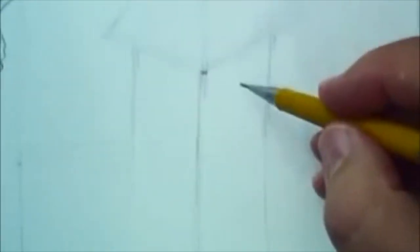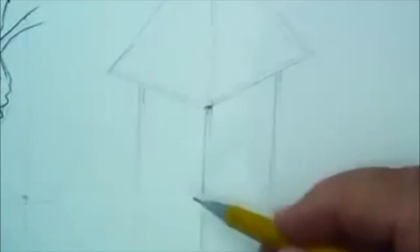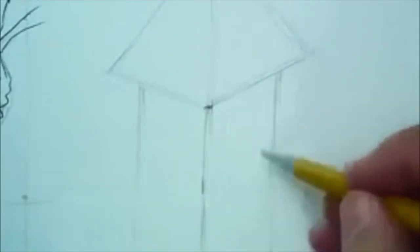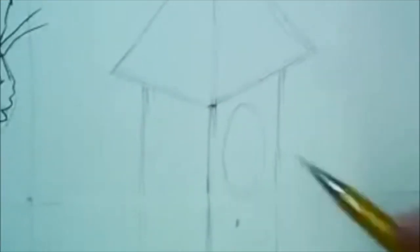All right, so over here on this side of the birdhouse, I'm going to put our first window. Let's erase this line because I'm not going to use that. We'll just erase that for now. All right. So I'm going to put the first window. And this will be really cool. And then underneath the window, put a dot right here. Because what I'm going to do is I'm going to line it up.